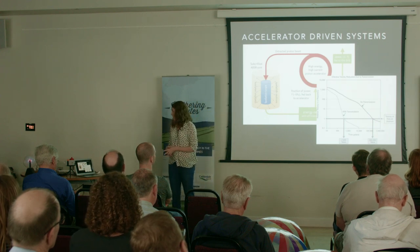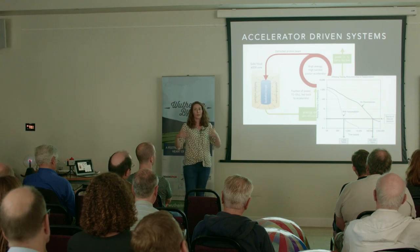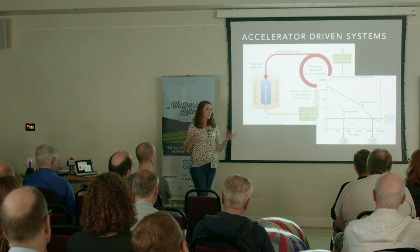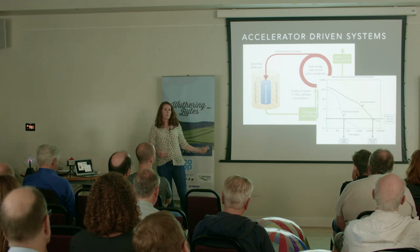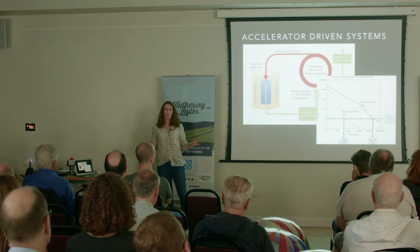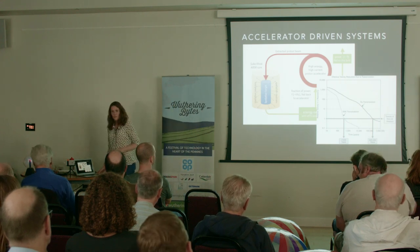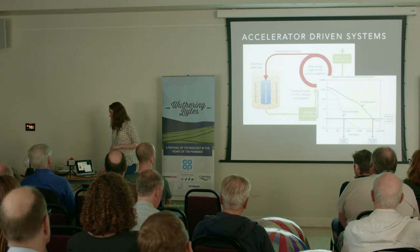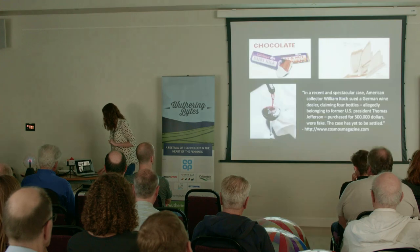And you would need, in the UK, if we had more reactors, sort of one of these per 10 reactors. So it's about that ratio. In the US, they would need probably 5 or 6 of these to get rid of their entire stockpile in about 10 years. And there are movements to build them, slowly. China will get there first because they don't have the regulatory issues that we have in the West.